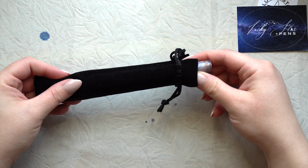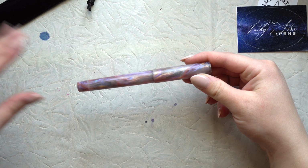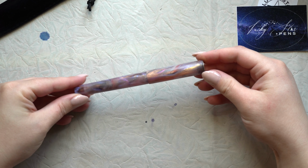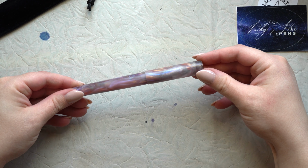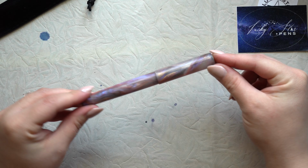Drum roll, please. It's so pretty. Oh my gosh. It's so much more pink than I was expecting. Oh my goodness.